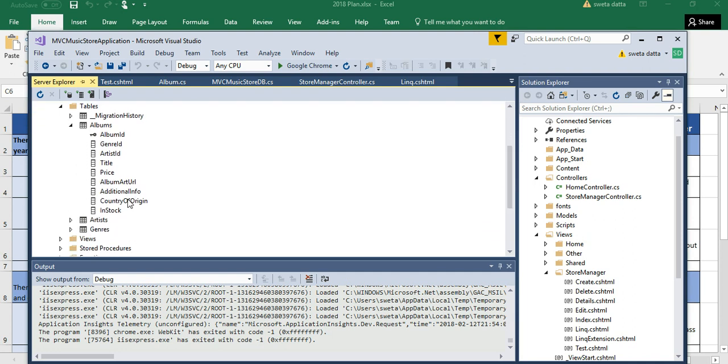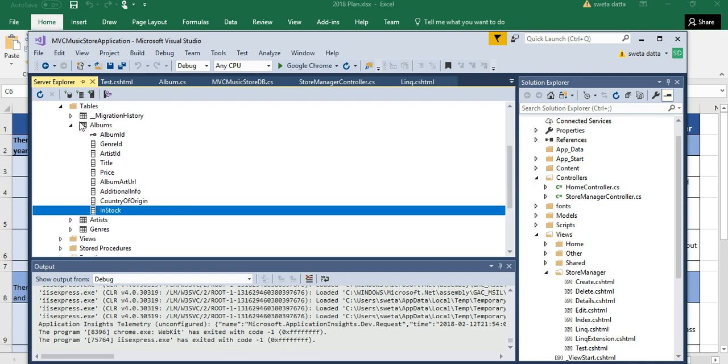So if you see here, I have the country of origin and in stock. And I know some of you had difficulty with not finding the data connection. Remember always that you have to go to that page, the store manager index at list, every time before you can see any updates to your table. And you have to make sure that you're not running the application and keeping the database connection open at the same time. Because if this is open and I'm running the application, that's going to throw some errors. So just something to remember.